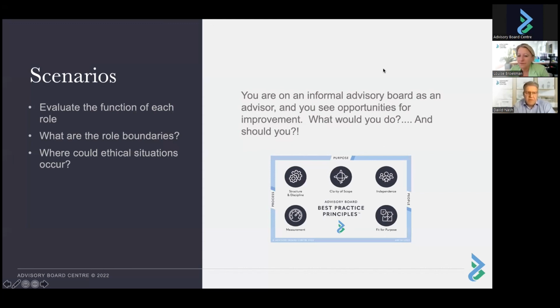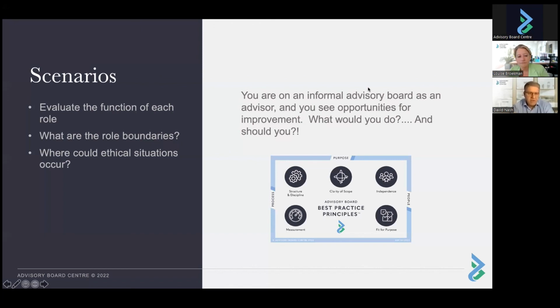So within the materials available to members of the Advisory Board Centre, there are several guidelines that we do utilise in conjunction with the best practice principles. There's also a range of templates that's available to members of the Advisory Board Centre that they can utilise in business settings. The Centre's been really good and clear about its IP and the IP that it shares with its members and certified chairs. And there's a different level of IP available to certified chairs from that available to advisors. And from personal experience, those guidelines and templates have been extremely well received by business.